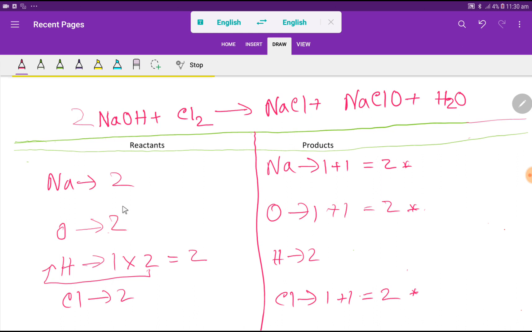Sodium two and two, already balanced. Oxygen two and two, balanced. Hydrogen two and two, balanced. Chlorine two and two, balanced. Everything is balanced. This is the balanced reaction. At last, you can change this arrow sign to an equal sign for the balanced chemical equation.